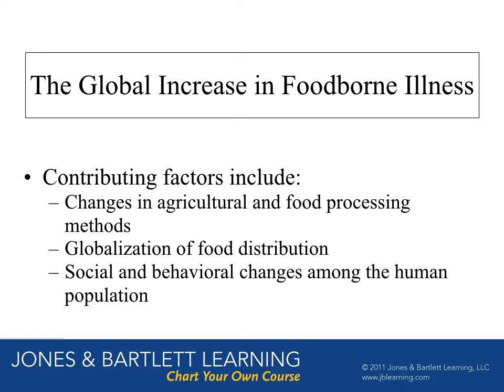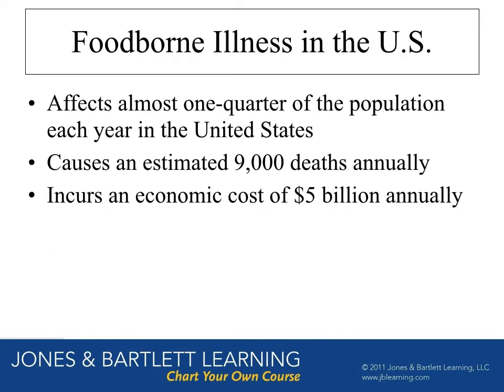And anytime you have large-scale distribution, then you potentially impact more people than you would if it was very local. And so we see that global increase. In the U.S. alone, this can affect about a quarter of the population. It causes roughly 9,000 deaths, and this is averaged over a period of time, and incurs an economic cost of $5 billion.